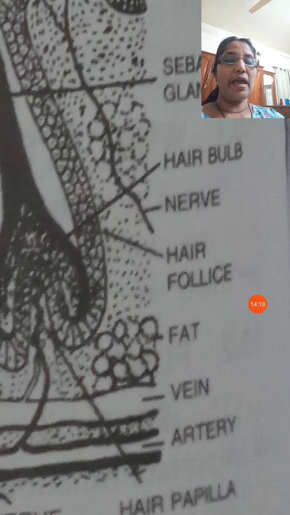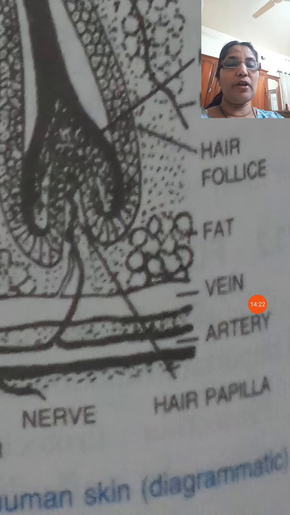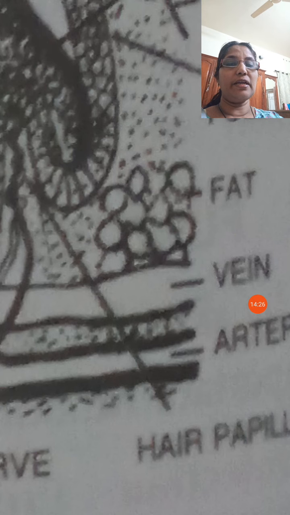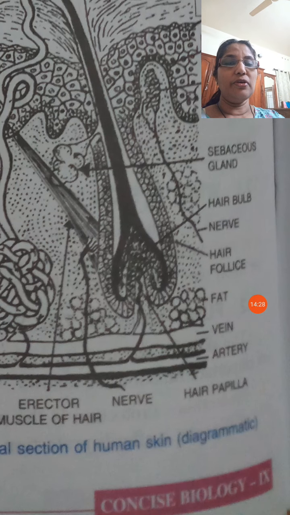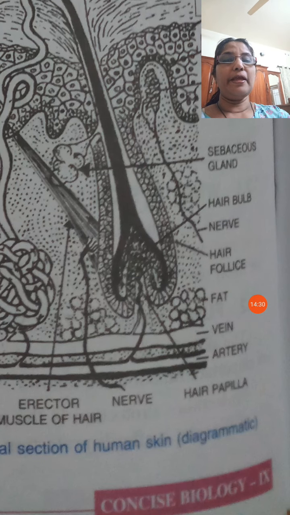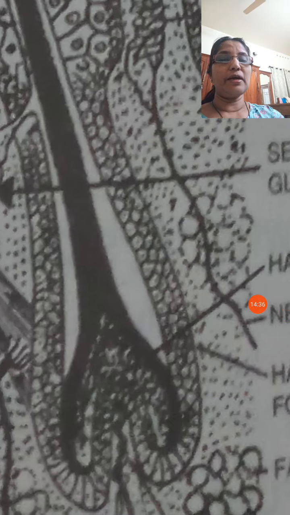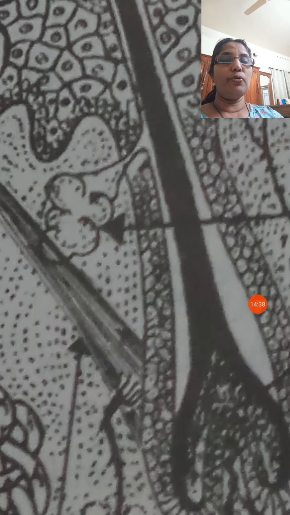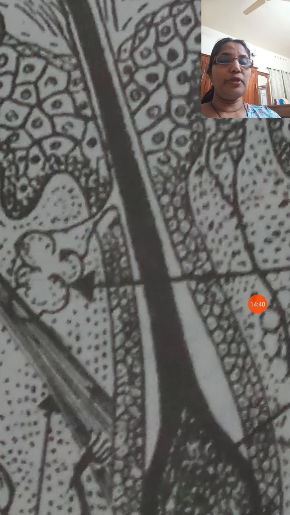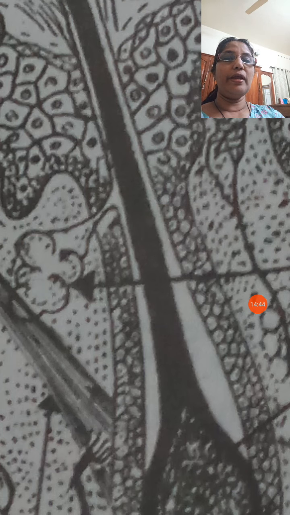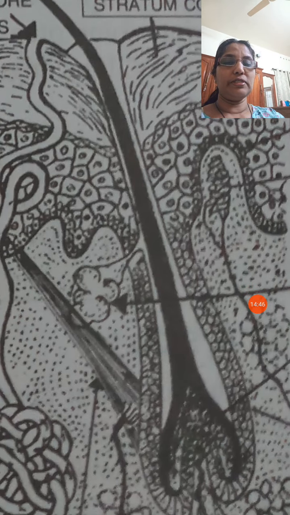The cells in the hair follicle should be healthy, otherwise hair cannot grow very well. You can see the fat cells that are deposited under the skin. Then again the sebaceous glands are present. Sebaceous, meaning oil producing glands, are pouring oil to the base of the hair. Through the hair, that oil may come out of the skin.